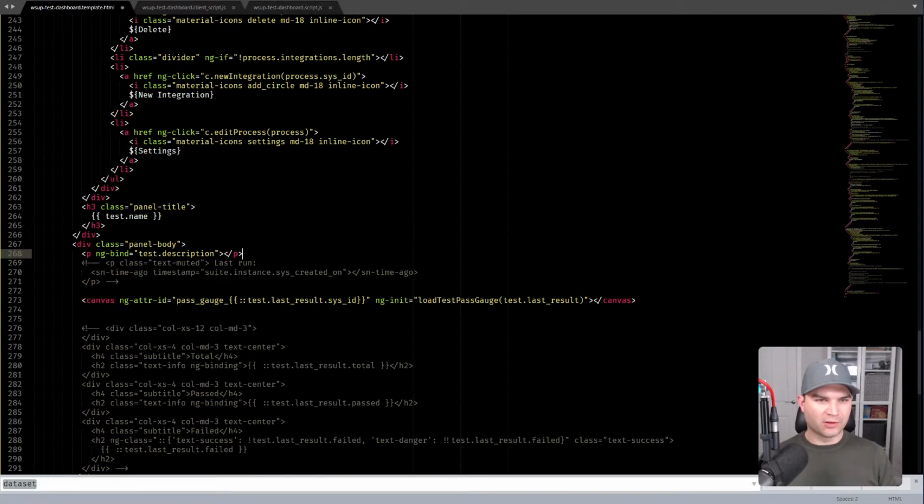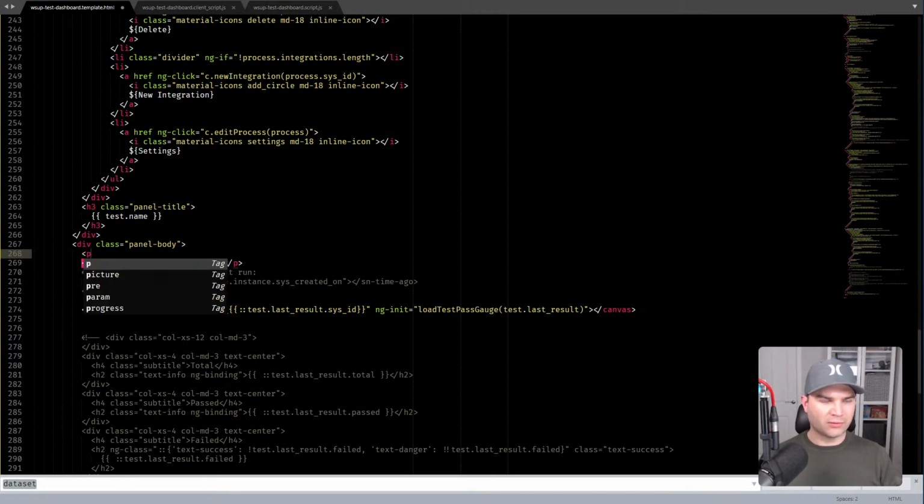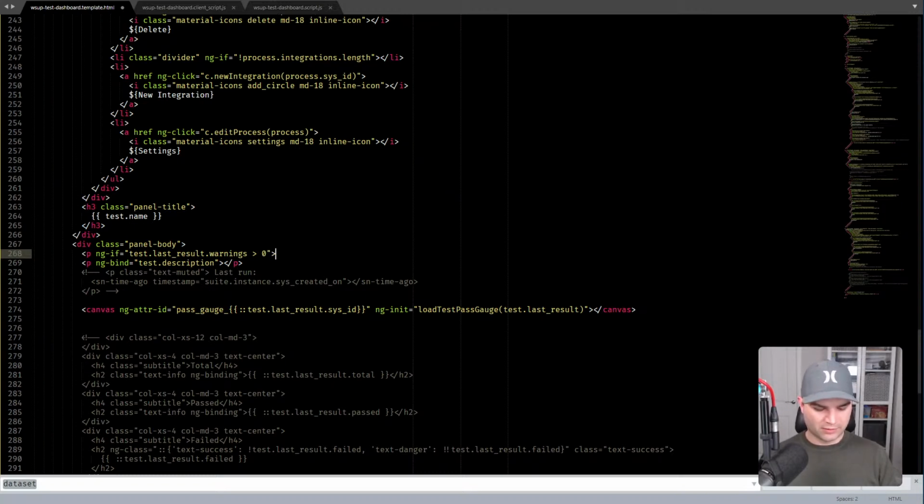So I've got the description, and we can put in here a p with ngIf equals test.last_result.warnings is greater than 0, and then just do class equals text-warning.